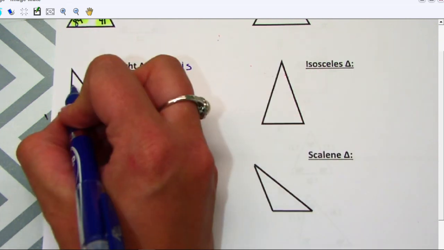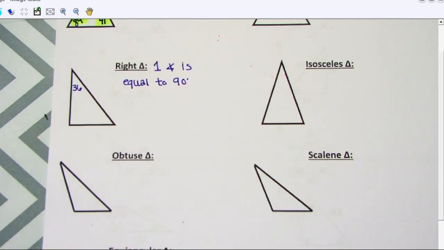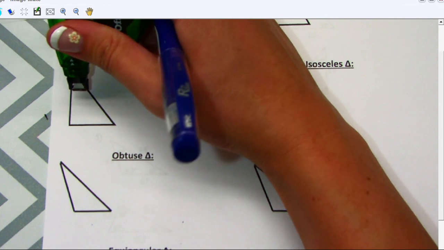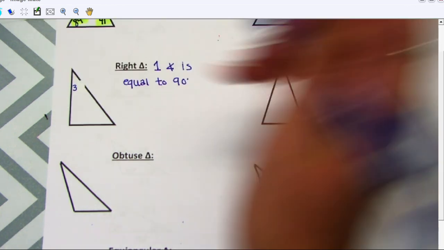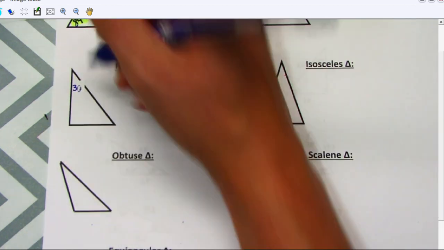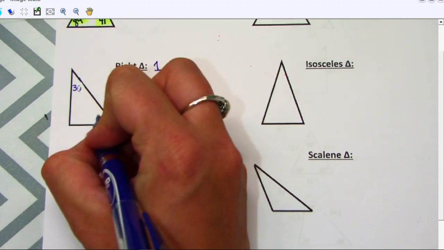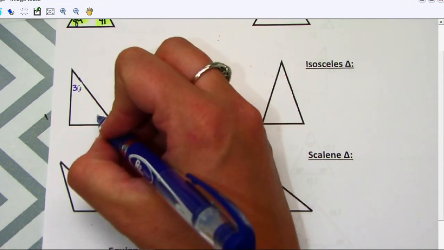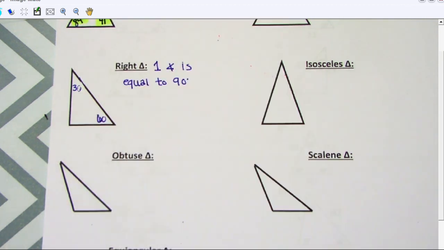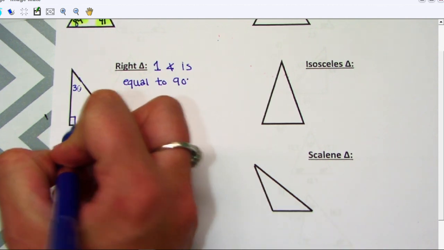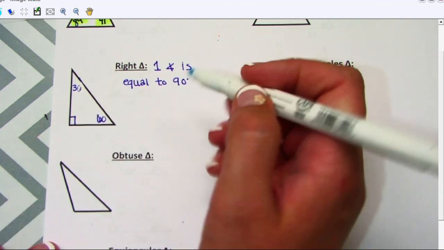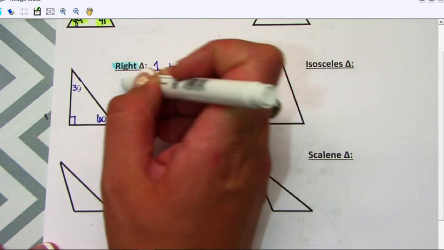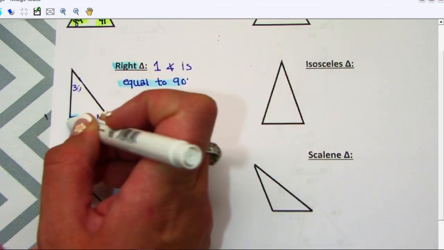Okay, so I'm going to put a 30 up here. Oh, that's a 36. I wanted to put a 30. 30, 60. How do I draw the 90-degree angle? A square. Good, the square, that's right here. So that one is equal to 90. That little box tells me.